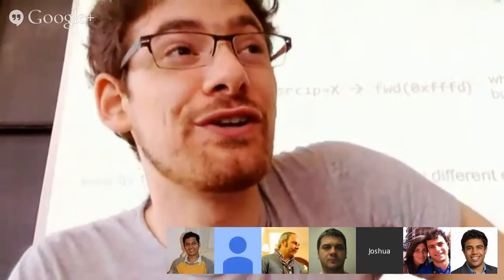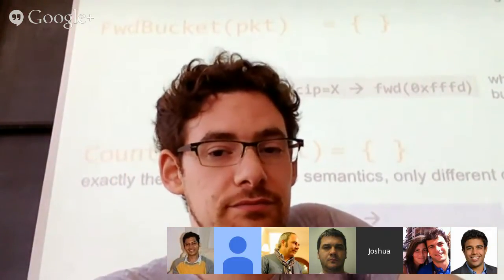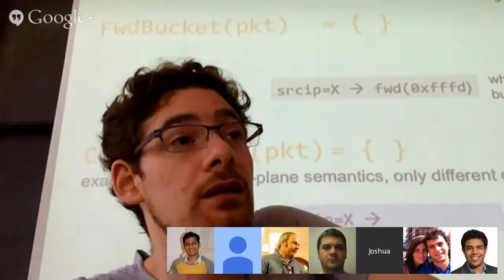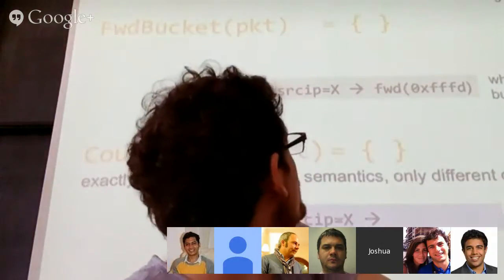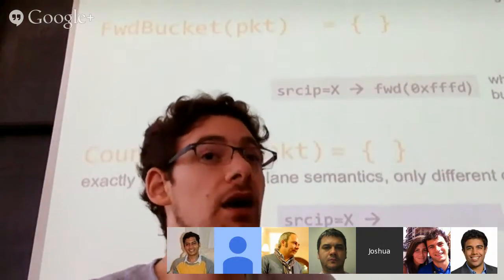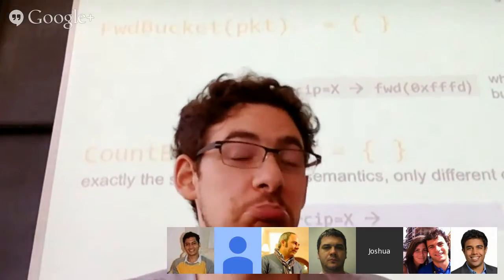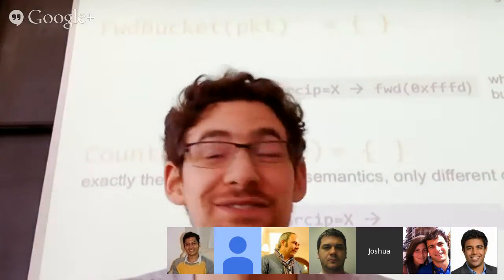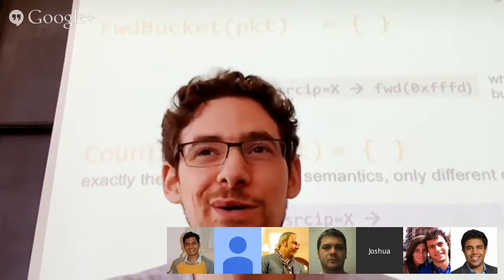Question? Yeah, I think you said this, but just to make sure: if you count the packet, it's always going to go to the controller? If you do the count bucket, that packet is always going to go to the controller so that it counts correctly? So if you do a count bucket, the packet may not go to the controller. And we're going to see that in the runtime within the next couple of minutes. Okay. Does the OpenFlow switch have rules that count patterns? Yeah. All right.